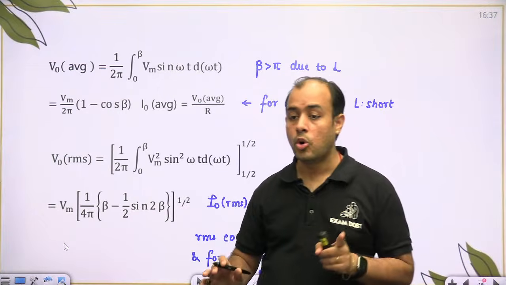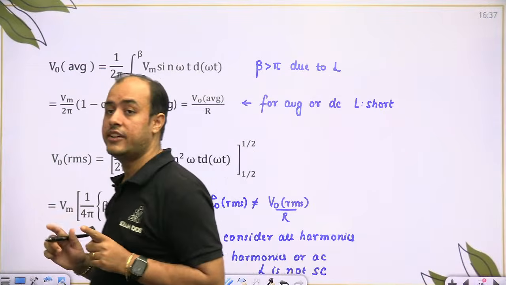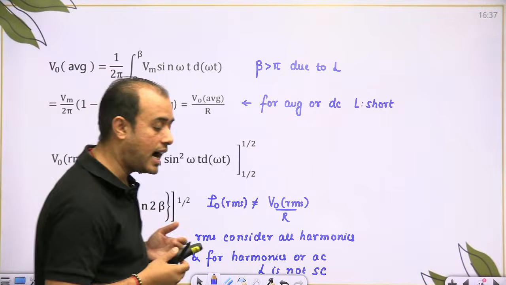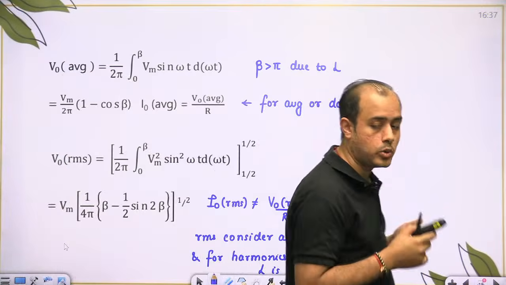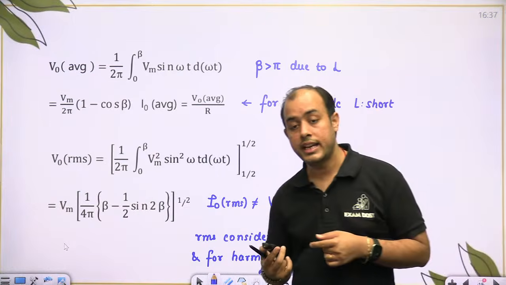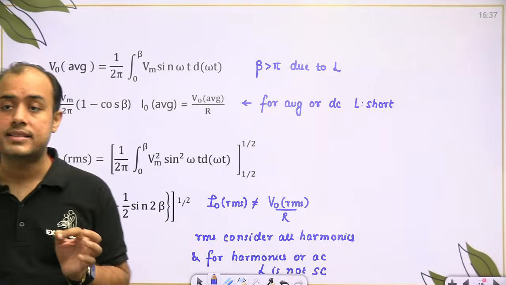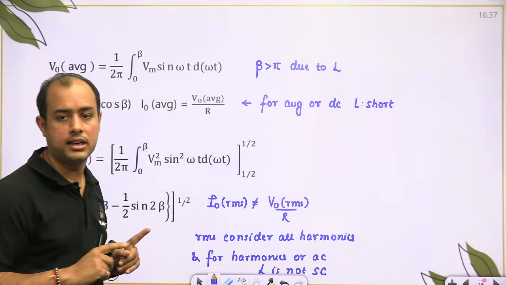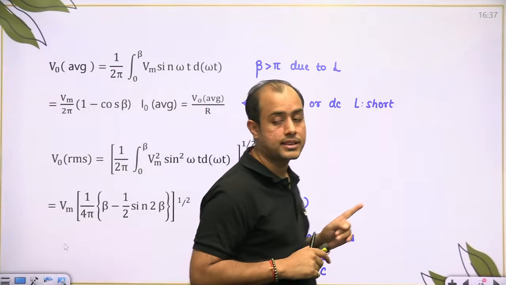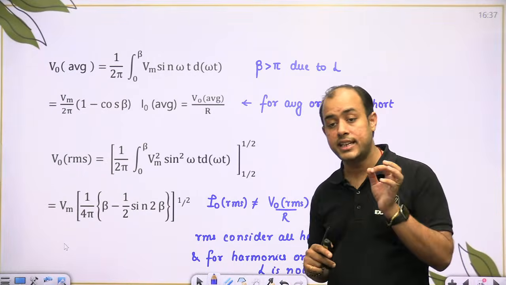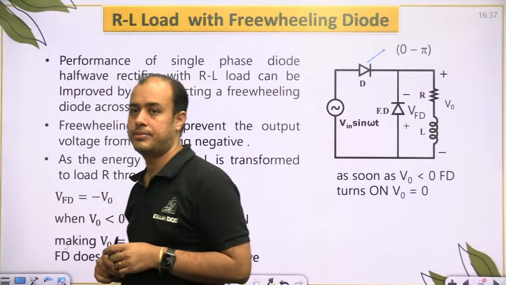आपको एक एक लोड पे सर्किट कैसे बिहेव करेगा ये सीखना है हाफ वेव रेक्टिफायर में. Because in half wave rectifier beta, they may twist the question, they may create a new problem, and for tackling new problem your basic should be strong, not the formula. यहां फॉर्मूला मैटर नहीं करता है, मैटर करते हैं आपके बेसिक. तो एक एक लोड की नियत समझिए, एक एक लोड का बिहेवियर समझिए.